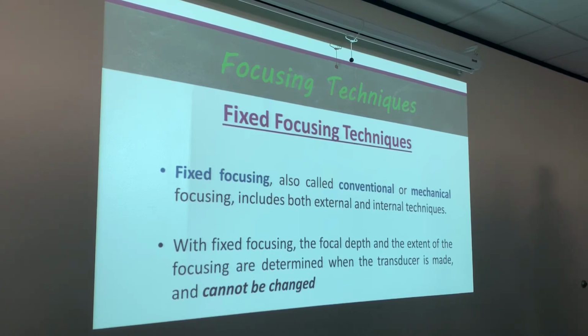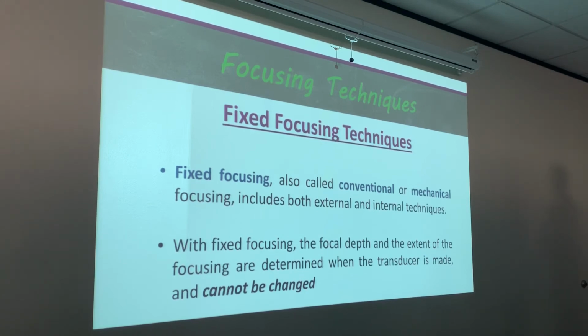Which of course made it hard to image things back then, because if you can't adjust the focus, then everything in the far field, or the Fraunhofer zone, is not going to look very good, right? The beam is going to be diverged. We're going to lose lateral resolution. So then we would have to change our transducer. So these brilliant scientists made phased array transducers where we can adjust our focus and therefore adjust the width of our beam at different depths.